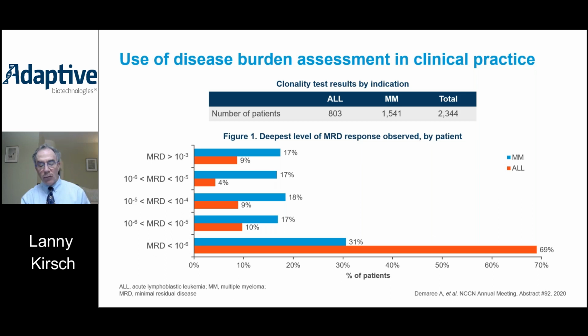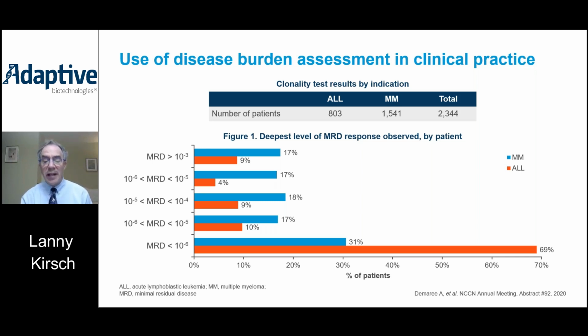Of the more than 2,300 patients with ALL and myeloma whose samples were recently assessed, a relatively large number achieved a level of residual disease of less than 1 residual malignant cell per 100,000 total cells at some point during their therapy. This is a tribute to the efficacy of current therapeutic interventions, and again, an underscoring of the need for such refined and sensitive tests in order to understand what is going on within a patient, him or herself.